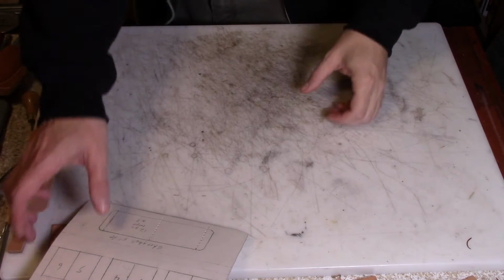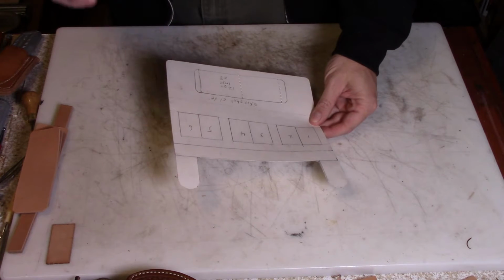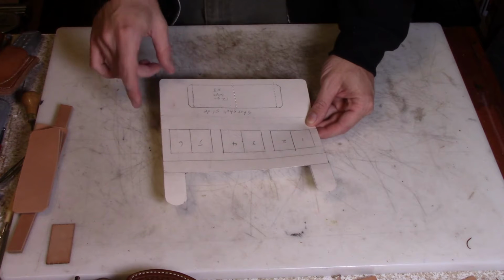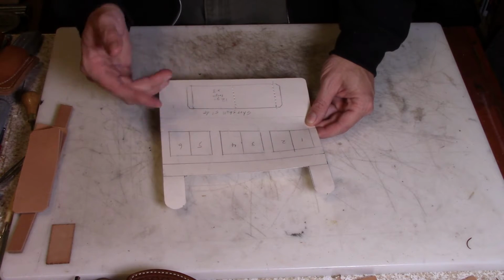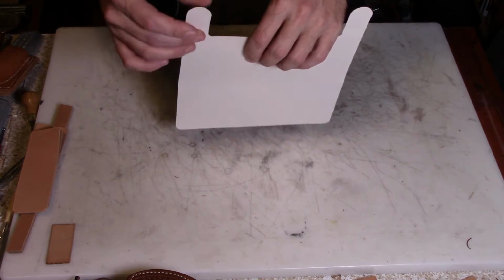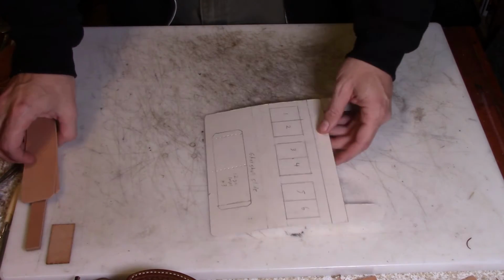So this is sort of a project on a whim. I don't really have an order for one of these, but I found the pattern laying around. Thought, oh, I need to make some of those. Anyway, I've heard this called a shot shell slide, and it's basically just an ammunition carrier that holds 6 shotgun shells. In this case, 12 gauge shells, and it'll wrap around the belt and snap into place and hold the shells ready for use.